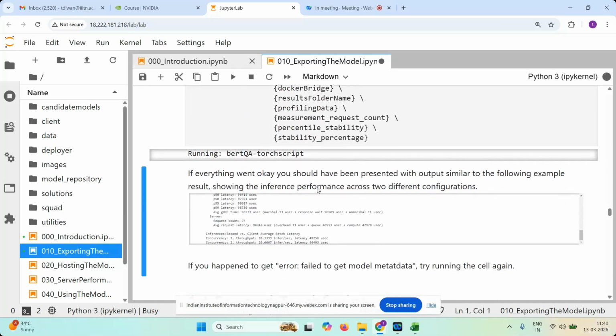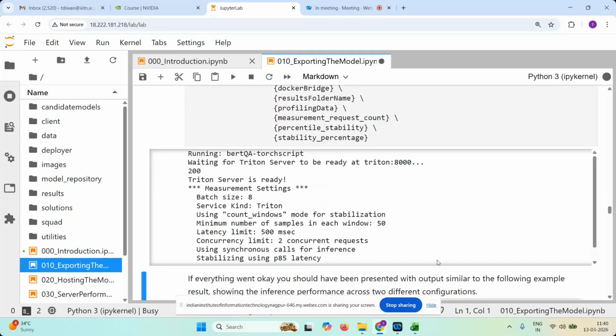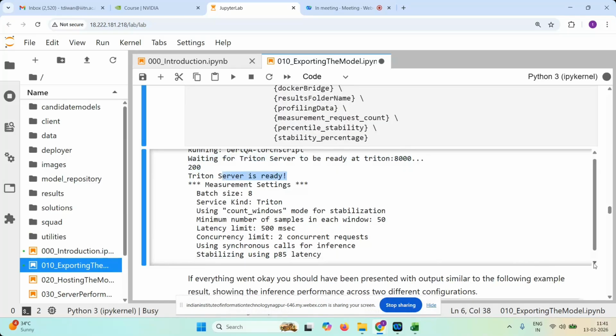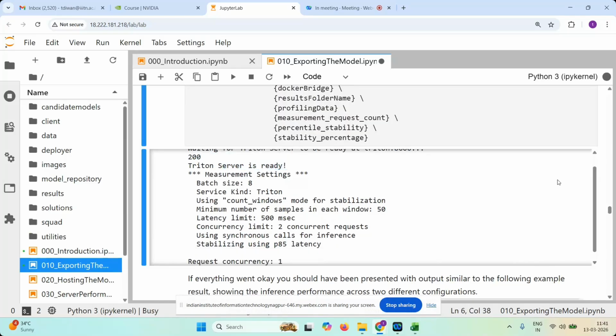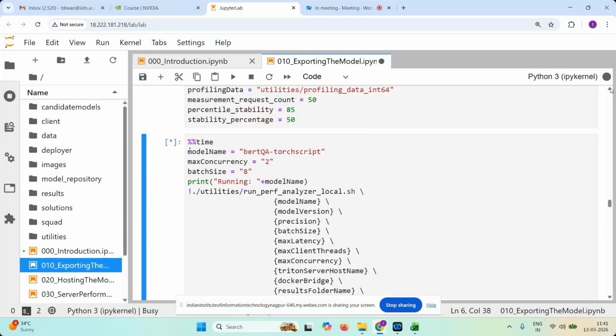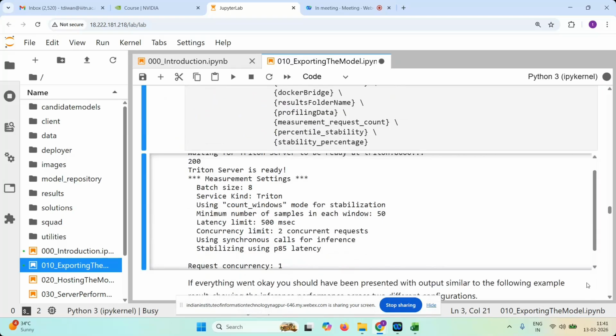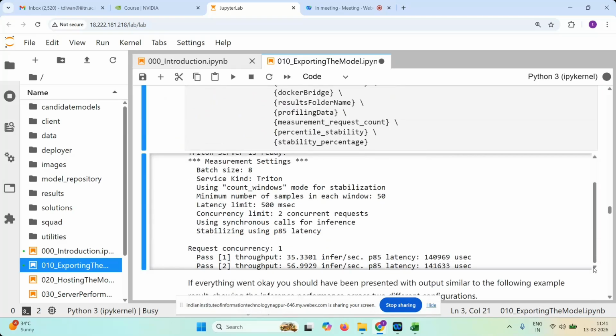If everything went okay, you should be presented with this type of outcome. Fine. It is running perfectly. Waiting for Triton server to be ready on this port. Triton server is ready, and after that it prints this. First request concurrency 1. Here max concurrency is 2. So basically first it expects request concurrency 1, and then in each concurrency we print throughput and latency.